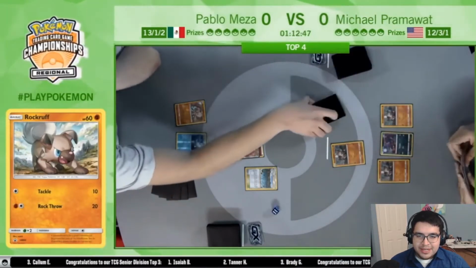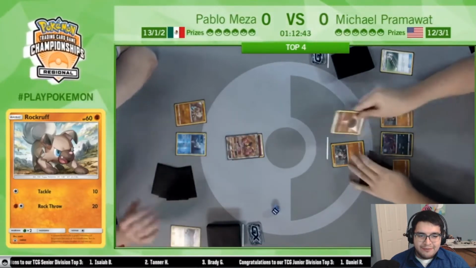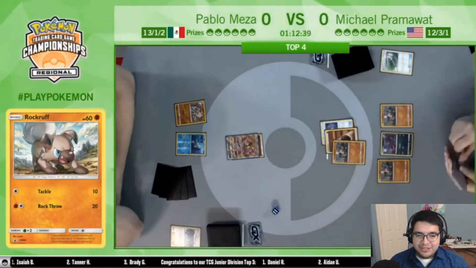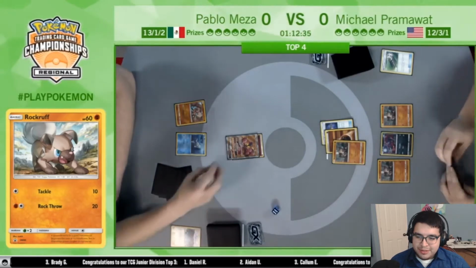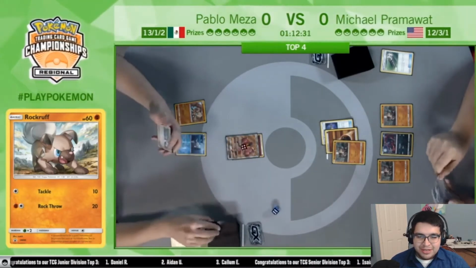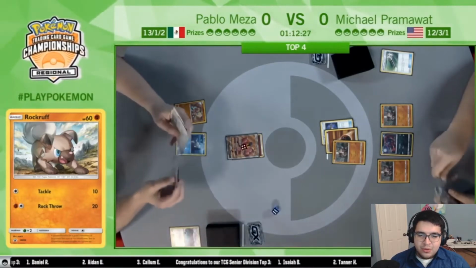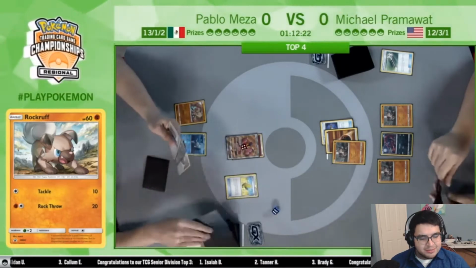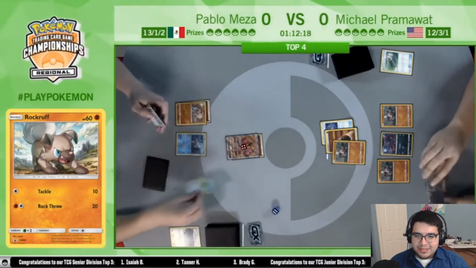But yeah, both of these decks are pretty straightforward. Michael Pramois is going to Field Blower that Brooklet Hill, attach Fighting Energy to his Rockruff as well as the Choice Band, and tackle for 30 damage. 40 damage, sorry, excuse me, with the Choice Band, and 10 from tackle. So Pramois probably has a pretty good hand if he's not going to play a supporter for the turn, or you see he has a Zoroark, so he doesn't need to play the supporter.